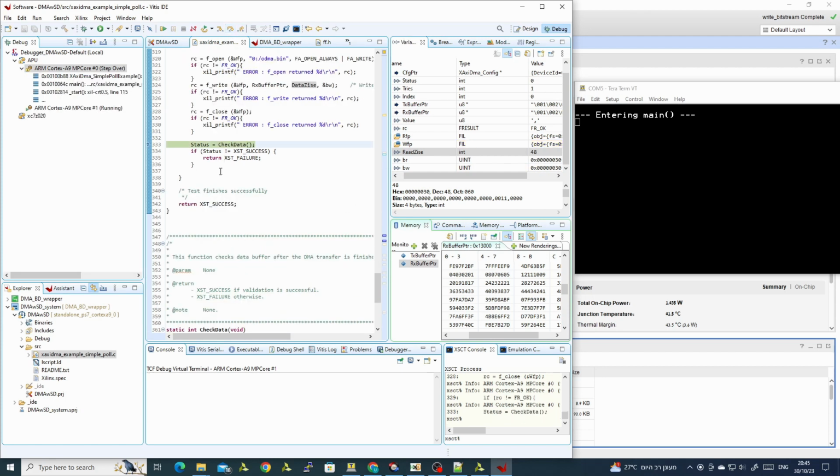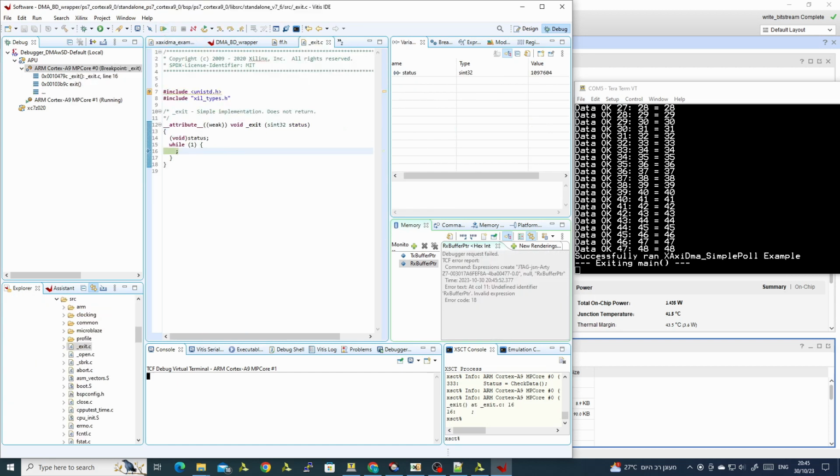So now we have a new file in the SD card. We can't see it right now because the SD card is in my board, and we just let the software finish. Here, this is how the software finished in my tutorial. So we can check out the SD card.